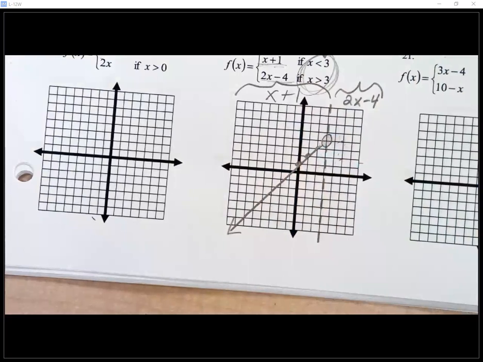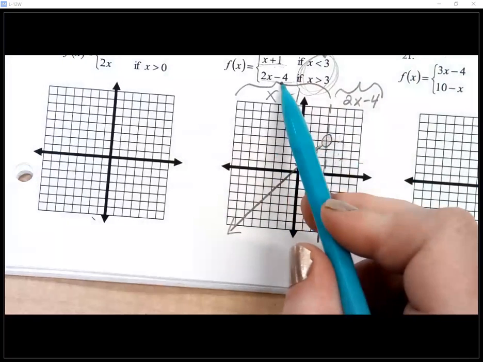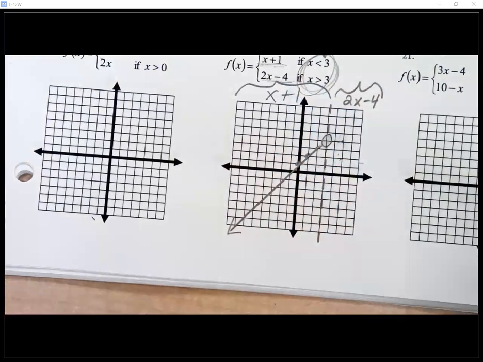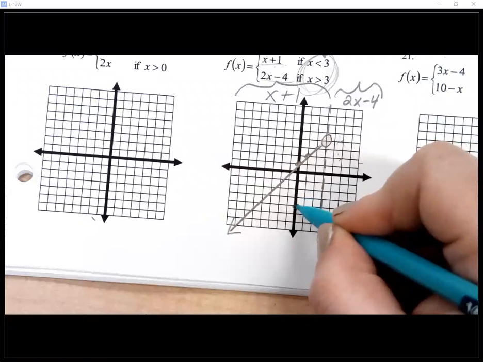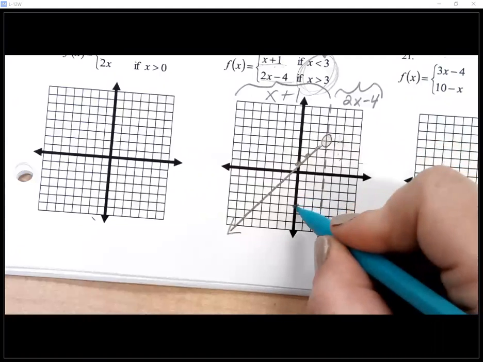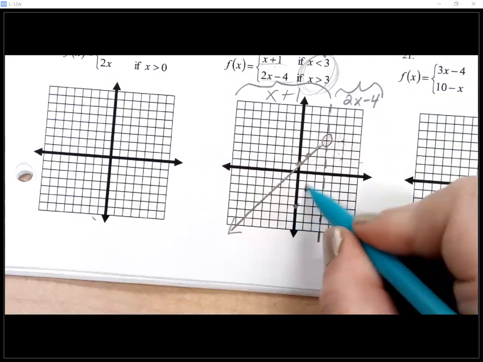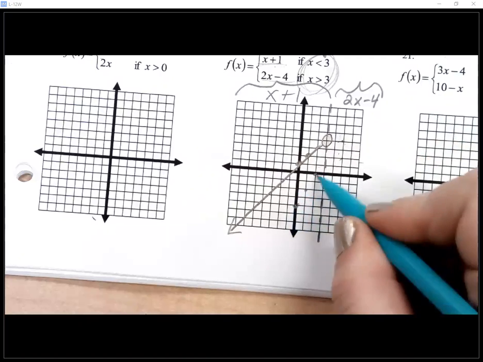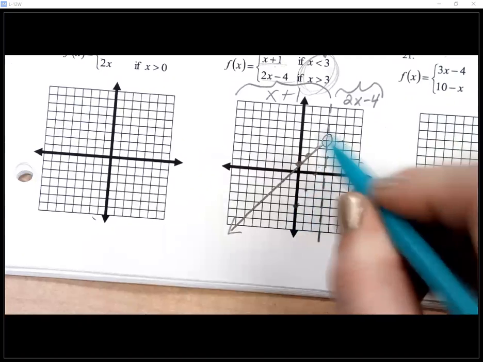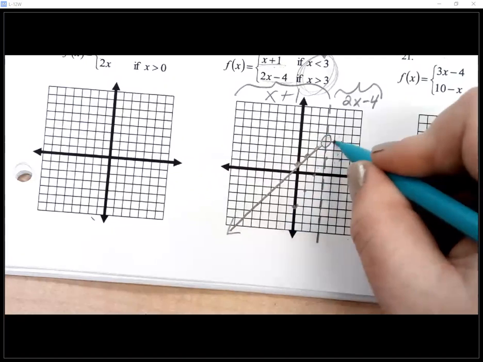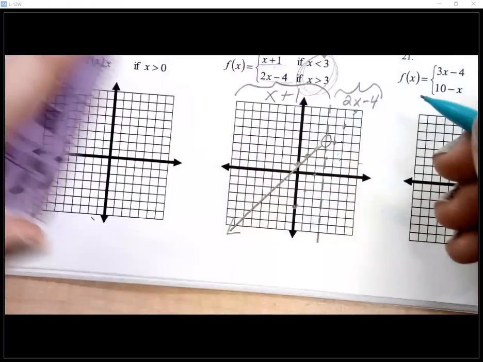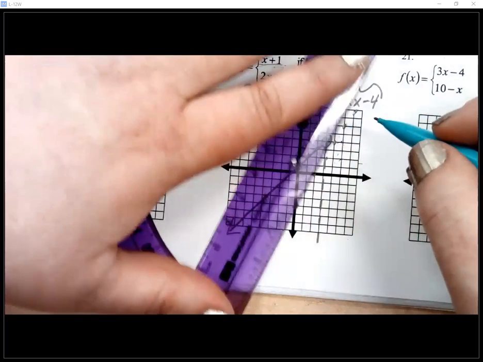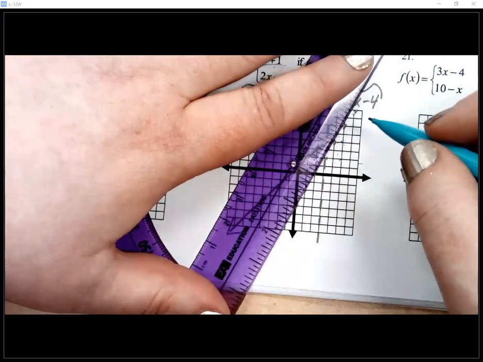Now this next one gets a little weird. I want to graph 2x minus 4. So I'm going to start like I normally would. Negative 4, down 1, 2, 3, 4. Right? My slope is 2, but here's the problem. It doesn't even exist over here. So I'm not even going to connect these dots. I'm going to connect these dots once I get past this line. So instead of drawing the whole line, I'm only drawing it when I hit this part.